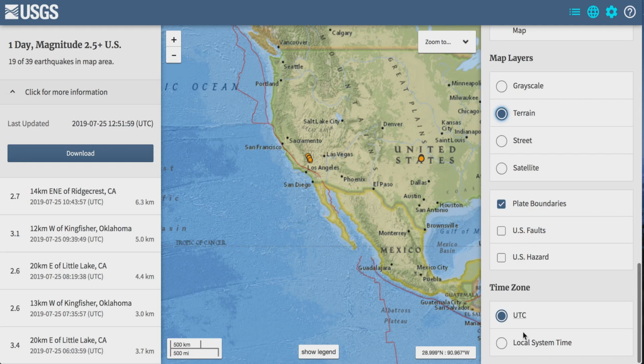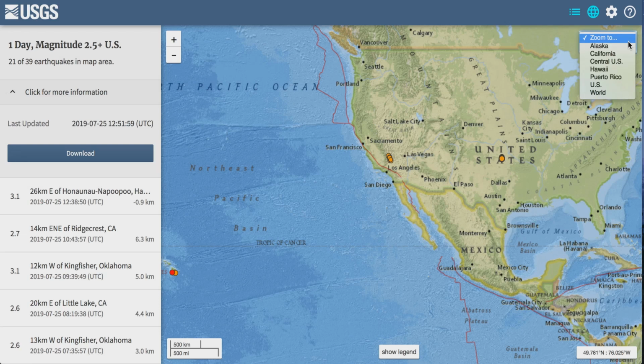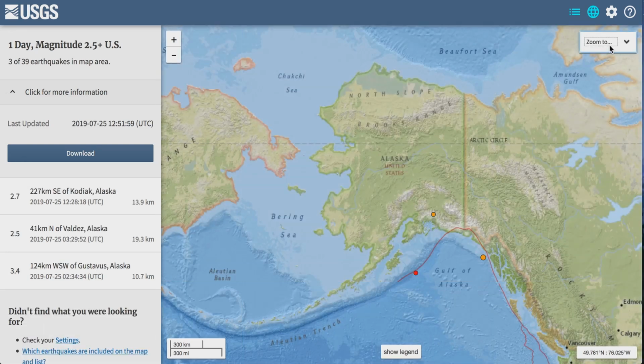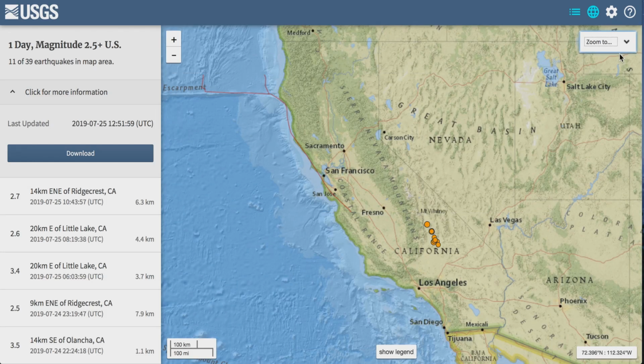UTC, that's a standard time. So that is that. Then you have another option here where you go and you zoom in and you can directly go into that sector where you have it. You can set it up so you go to Alaska like I have it, or in this case you go to California where I have it. These are the ones I set up because those are the main interest for people. I know people in those areas and I usually want to know what's going on in those areas.